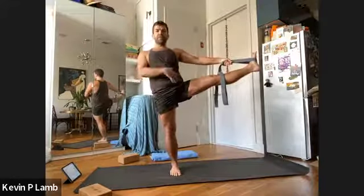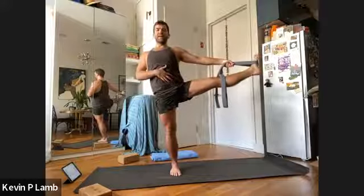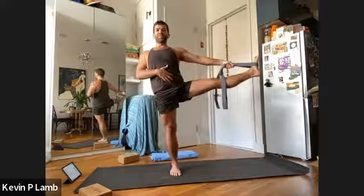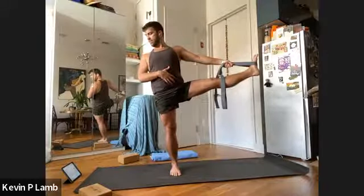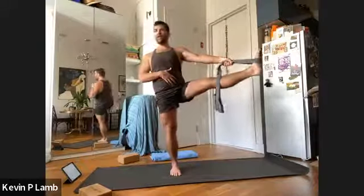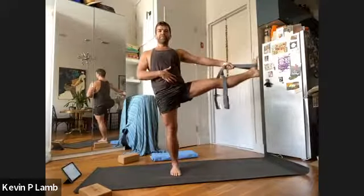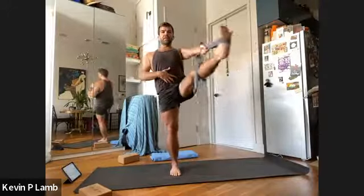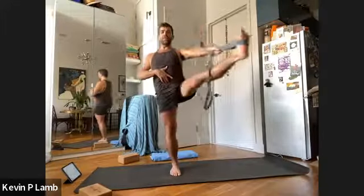Notice what happens at center and try to intuitively, yeah, stay even. On your exhale, bring the leg back in. Inhale, open out. Exhale, center. Inhale, open. A few more times, try to keep neutral at the middle.